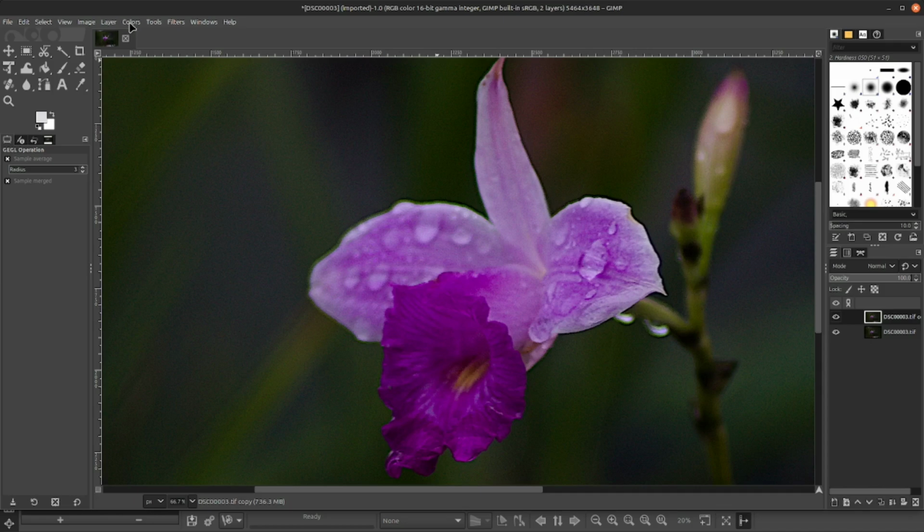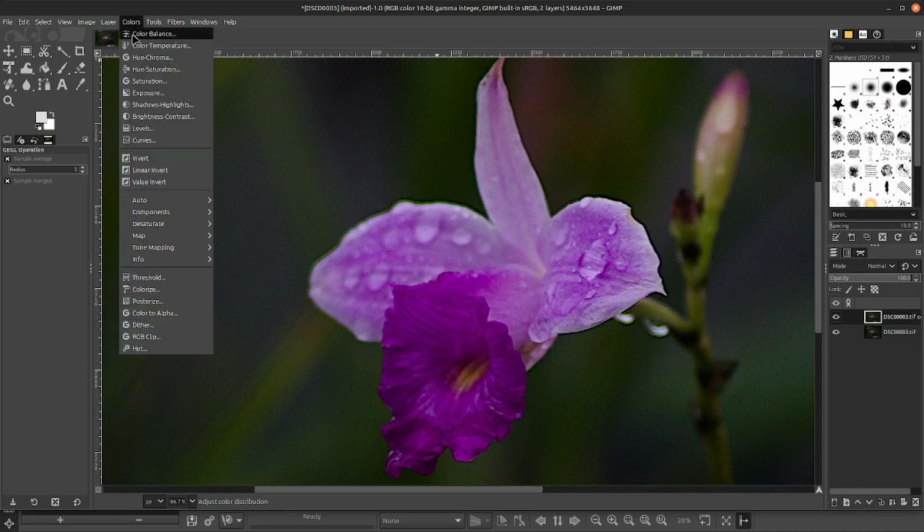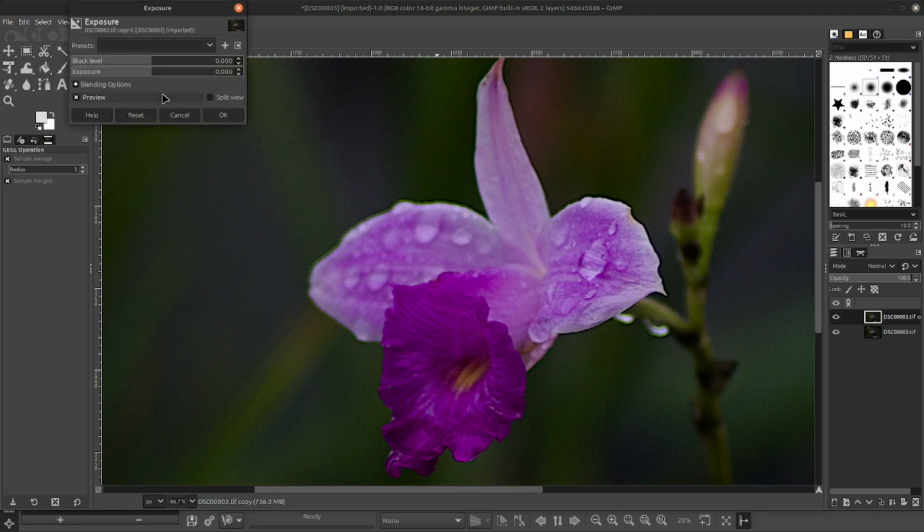I'm going to go into colors, and I'm going to go into exposure a little bit, and I'm just going to raise the exposure a slight bit. I'm using the pointers here, and I'm going to just increase a little bit.